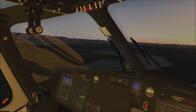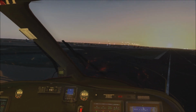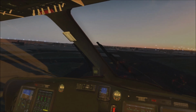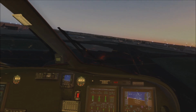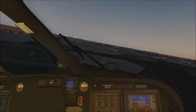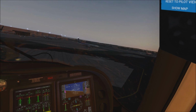Alright, but I still need to find this helipad. I know it's around here somewhere, so let me get a little bit of altitude. I want to say that might be it on the left side. Yeah, that does look like it. I know that they've got some weird funky shape for their helipads here in England. It's not like your typical circle with an H or a square with an H.